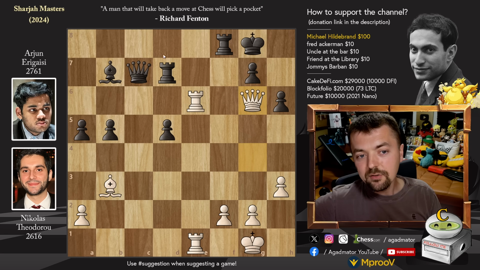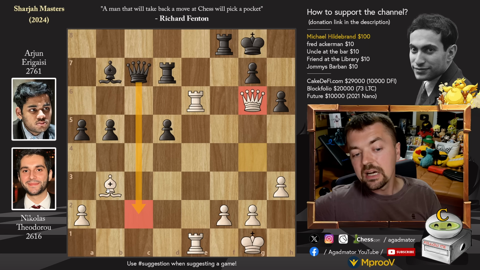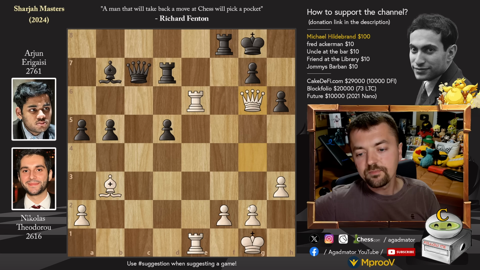The problem is now you've moved the rook from c8, so the c2 square is guarded only by the queen, and by playing queen to g6, you have prepared bishop to c2, and there's no defense against bishop to c2. It's just beautiful how weird this position is.